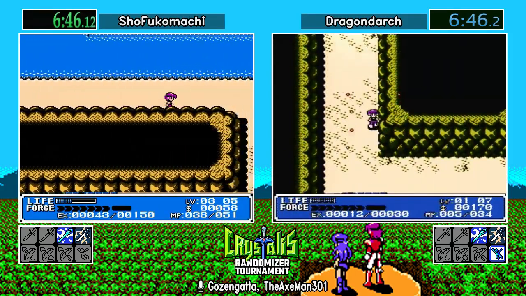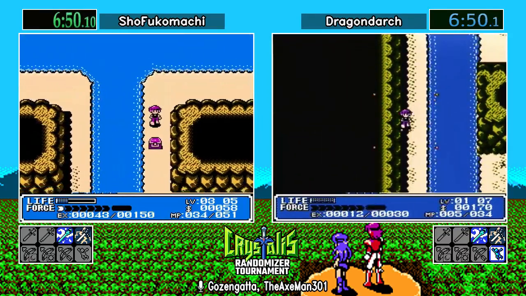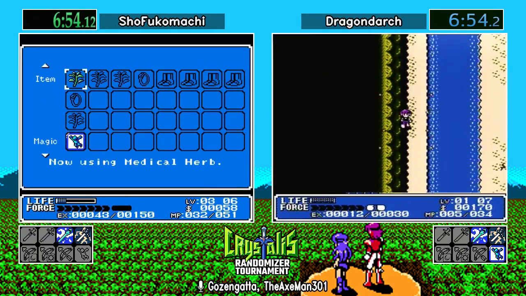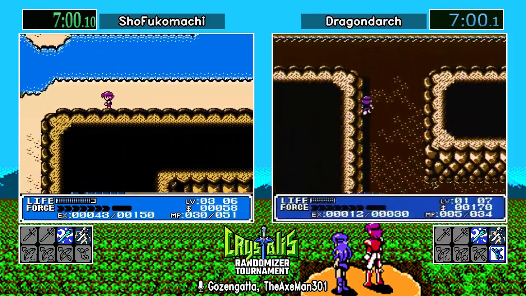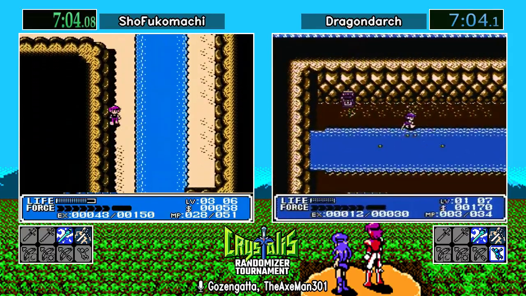Sho's doing the normal route that we see a lot of our runners do, which is down, up, and then over to the right, getting that Crystalis plant there. So going to make their way back around here and up. They'll be able to get the last chest available here by flying over the water. And that's Mimic number 2.